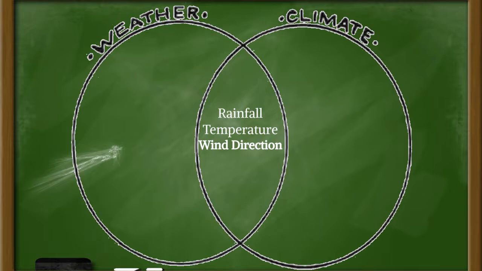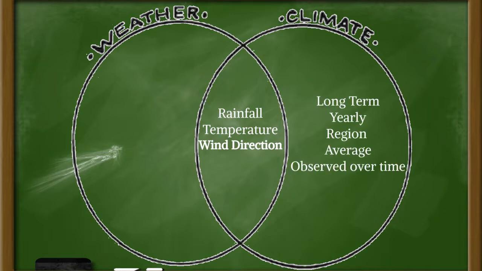That gives me a little bit of an idea what to put on the different side for the climates as well. So let's start on the climate side. When we specifically talk about the word climate, we're talking about collecting data for a long-term period. We're not collecting data on climate based off the information we're collecting by going outside over just 3 days. A long term period means it would take years. Climate, as you can see, is a yearly thing and it also happens in a region or an area.